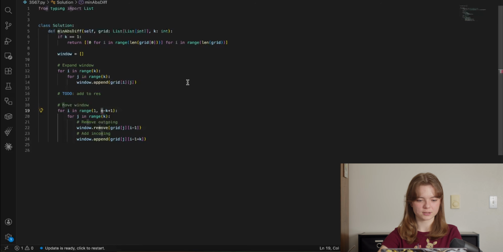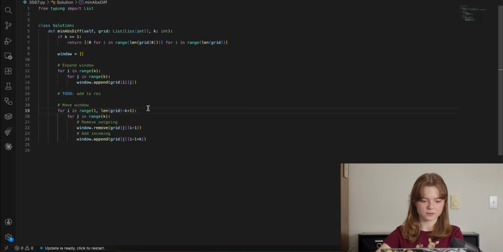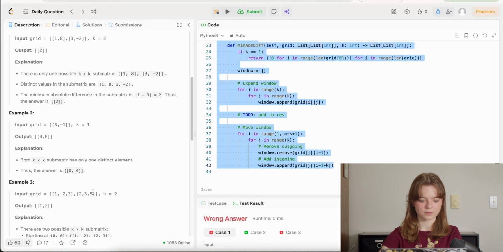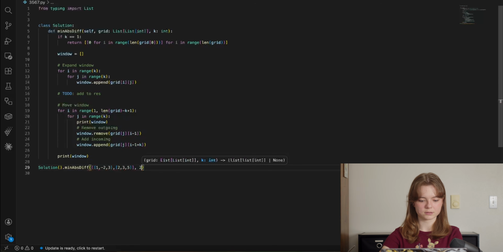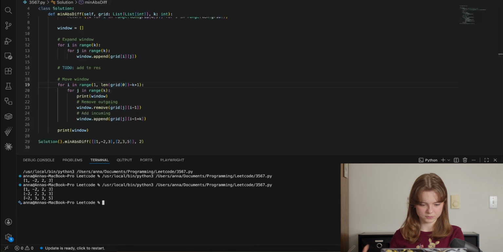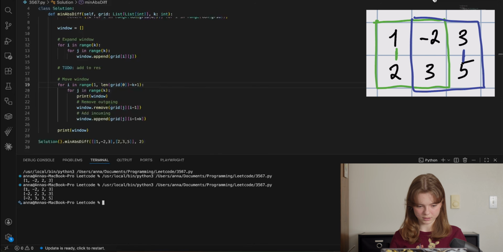Okay, m. M's not a thing, right? So it's, what is it? Is it grid? I think it's the grid length. Okay, so I just want to see what the window is going to be for, let's say I want to know for this one, and that's a 2. Let's try it. Actually, it might be that. It might be n instead. So 1, 2, 2, 3, that's right. Negative 2, 2, negative 2, 2, 3, 3, what? It should be 1, 2, negative 2, 3, negative 2, 3, 3, 5. So these two are correct. This one isn't. This is an intermediate.